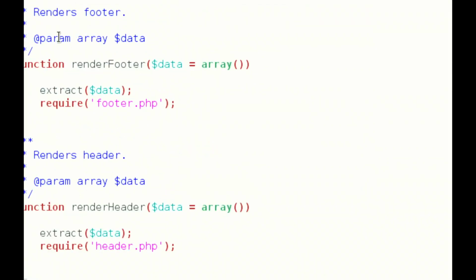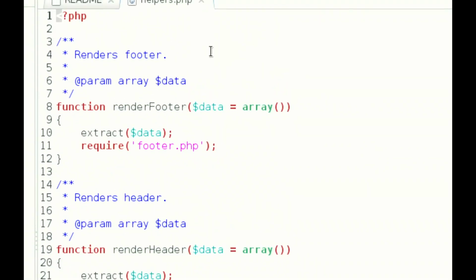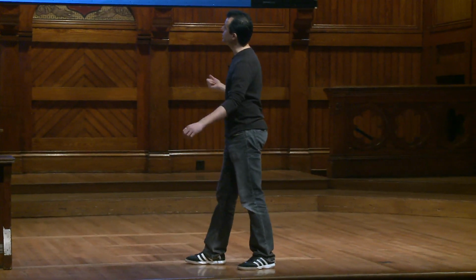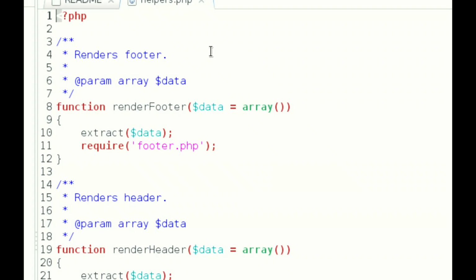In this case, looks like it has two functions. So recall from the other day, with our cube example, you can define your own functions in PHP. And what I've done now is I've defined functions called render footer and render header, the first of which takes a parameter called data, whose default value is an empty array, as suggested there. And we can actually write this even more succinctly in the latest version of PHP by just saying open square bracket, close square bracket. That means an empty array of size 0, but nonetheless an array.